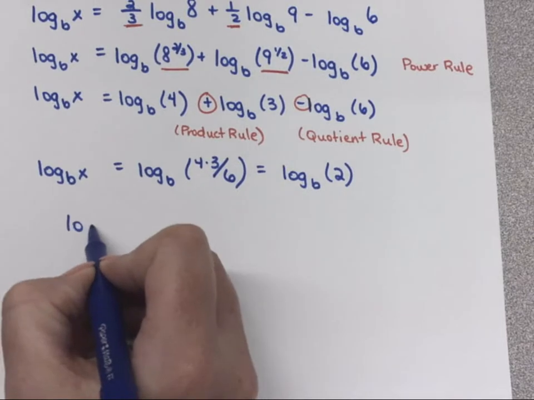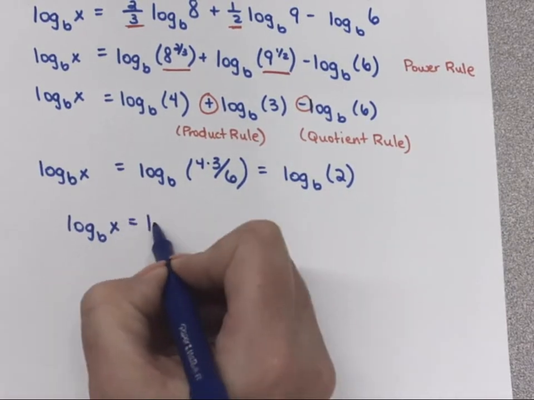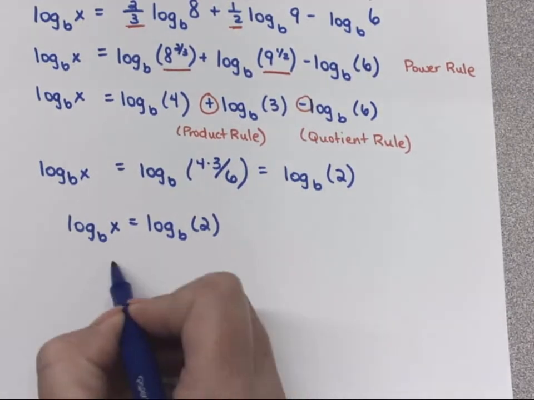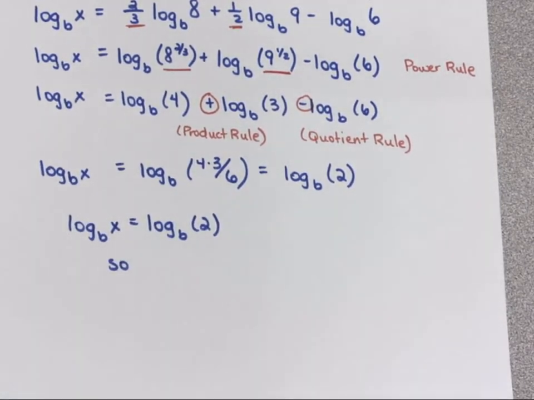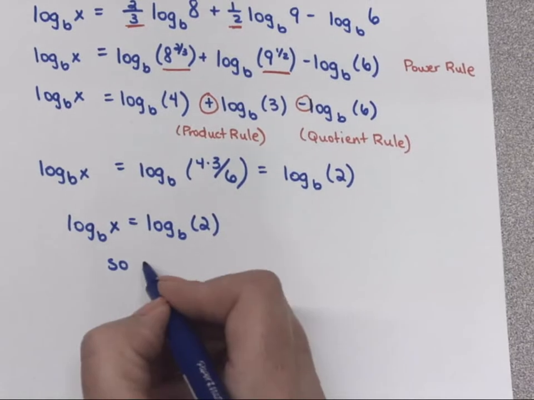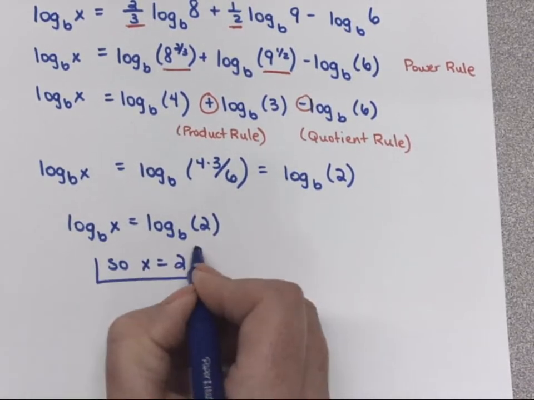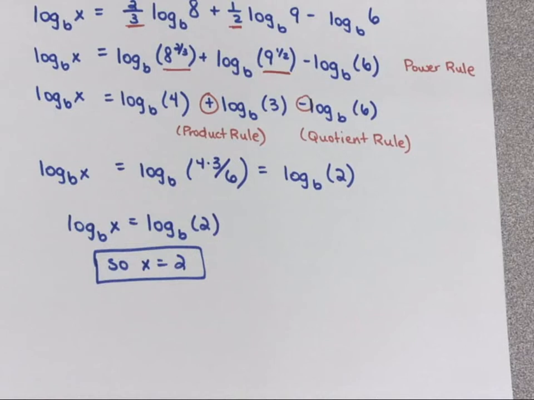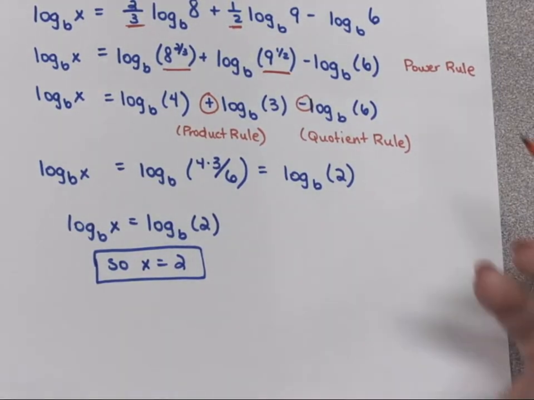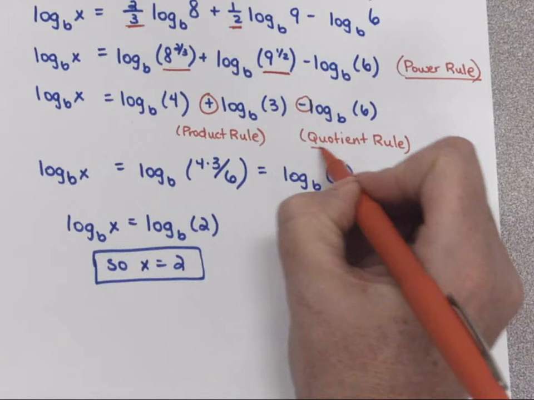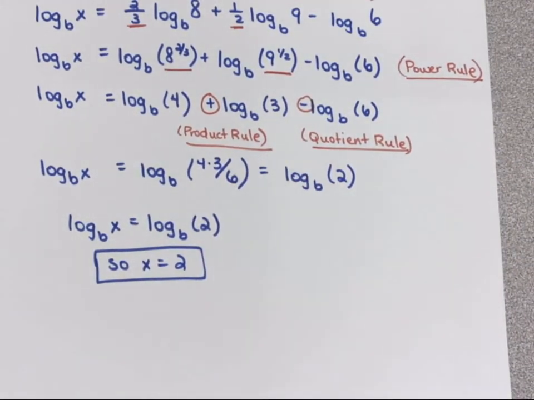So this is basically what I have left now. The log base b of x equals the log base b of 2. So then what must x have been so that the left and right sides match? So x is 2. That was a lot more convoluted to get to that answer, right? I just had to use all of my rules, so you need to make sure that you go back and review all of these rules. All your power rule, product rule, quotient rule, rules of logarithms. Don't forget that those are also the same names for the laws of exponents, so they work much the same way because logs are just fancy what anyway? They're just fancy exponents, that's all they are.